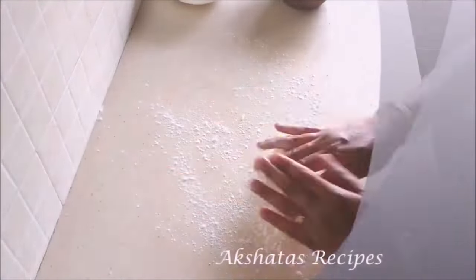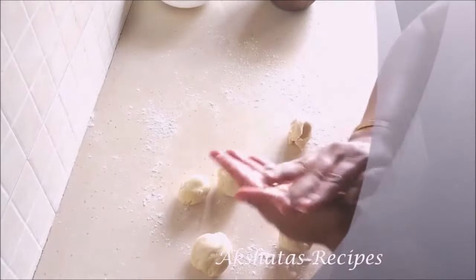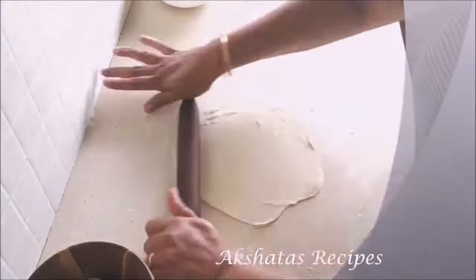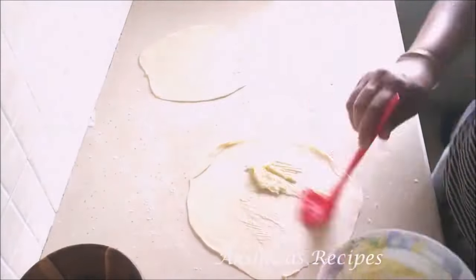Now our dough has been sitting for half an hour. I'm just going to divide it into 6 equal pieces and just roll them and keep them aside. Then I'm going to dust my surface and roll out one of the pieces or balls of the dough, keep it aside, then roll a second one.